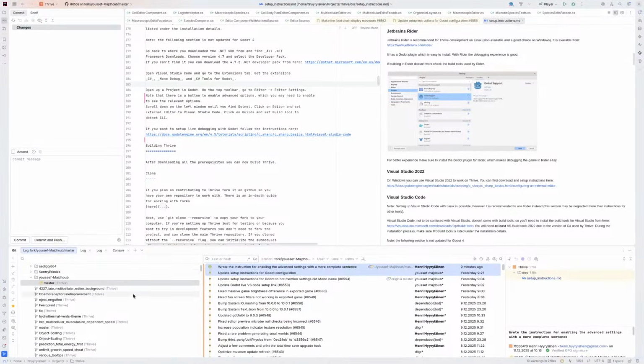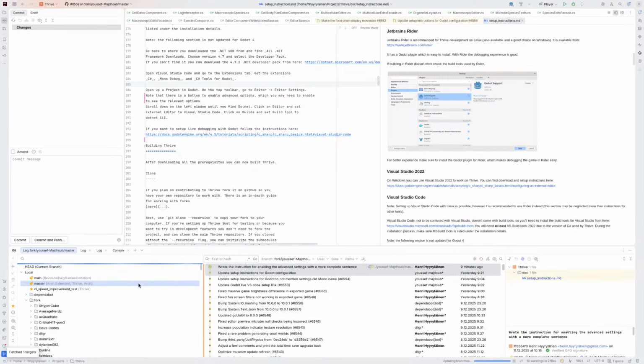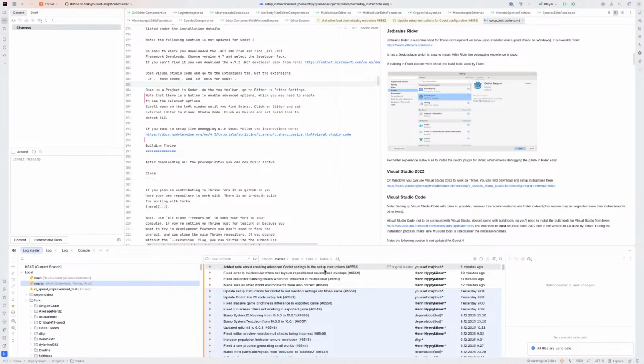So I'll follow our style guide, and this is the important part when you start working on something new: you always want to start from the master branch. So here I've got the latest commit that I just merged to master.